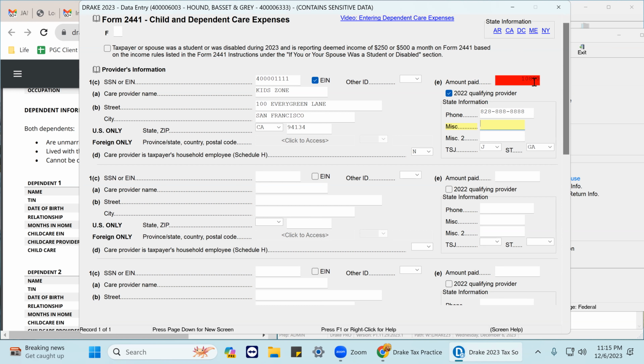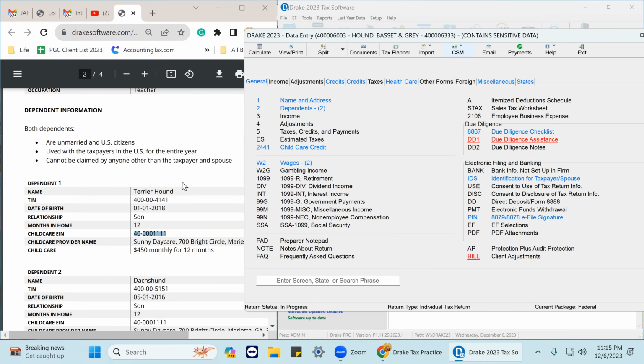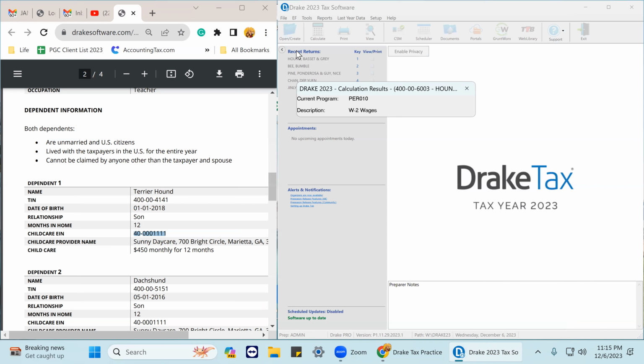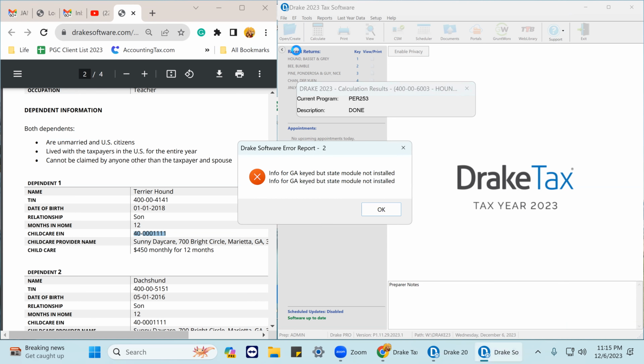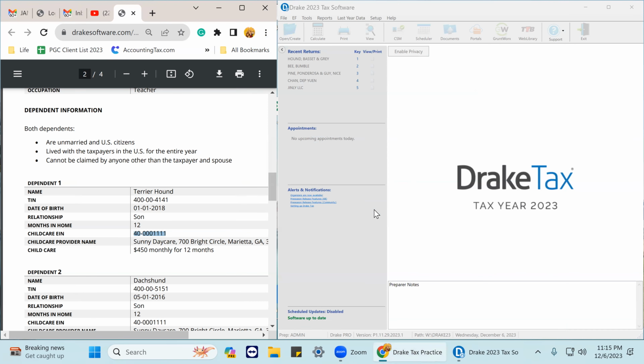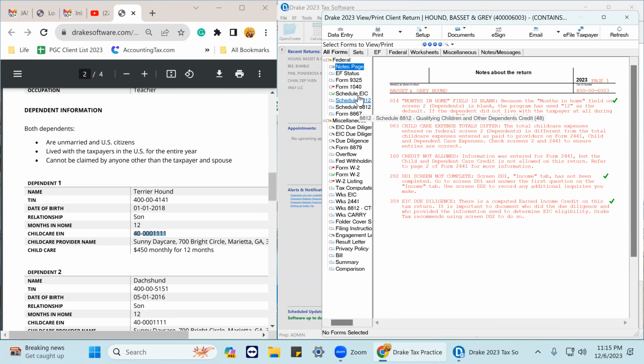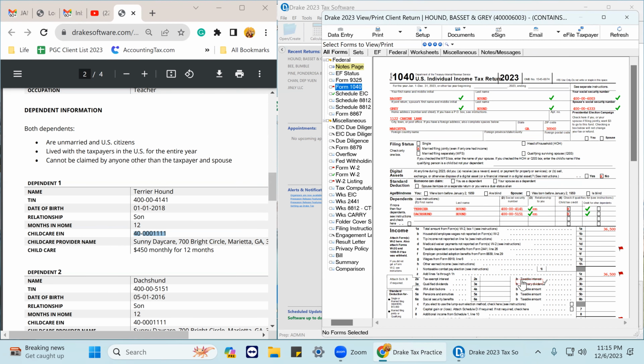So if there is child care in here and no W2 benefit, that's the example in here. Okay, if there's a W2 box 10 dependent benefit, and it's more than the total child care, then the excess will be in line 1E. If it's less than that, you can use it all.